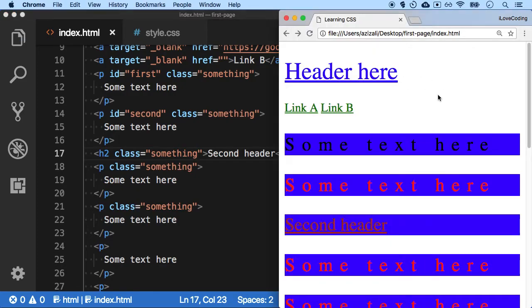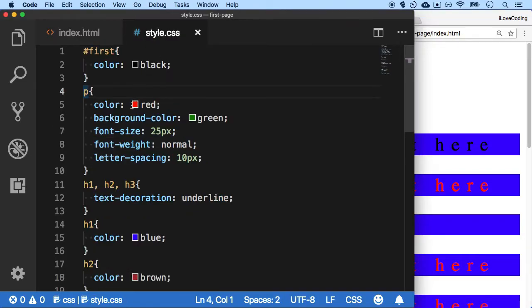Save and refresh, and you see this has the same styles of the class something, right? Now you may say, okay, sure, it has the same class name, but I do not want the H2s to have these styles. I only want the P elements to have those styles. So what do you do? You can actually use a combinator.